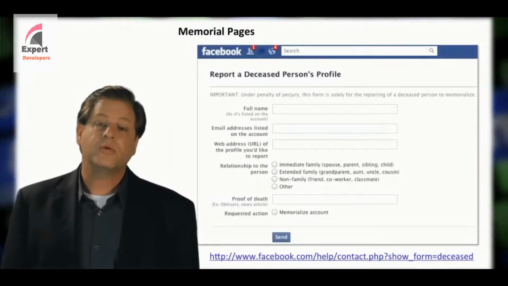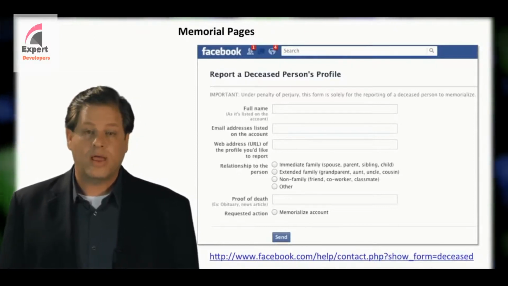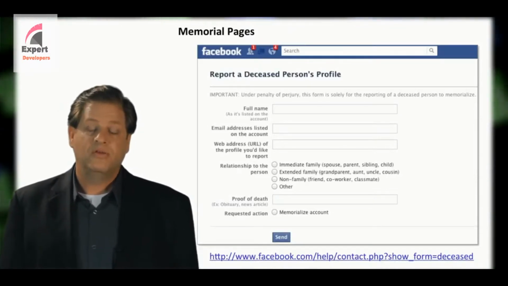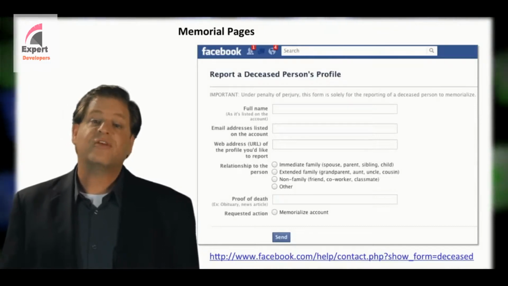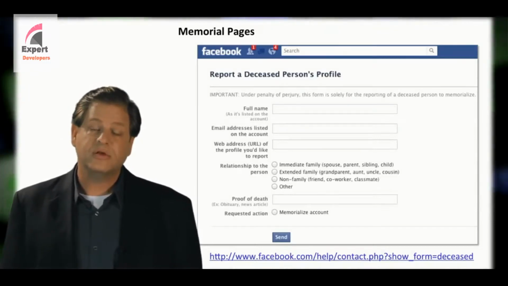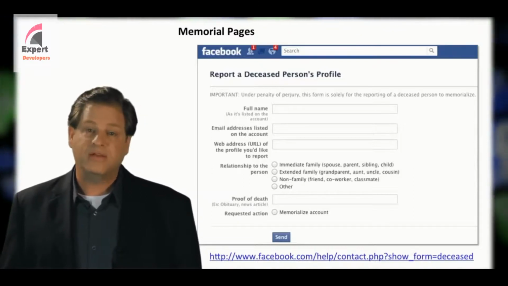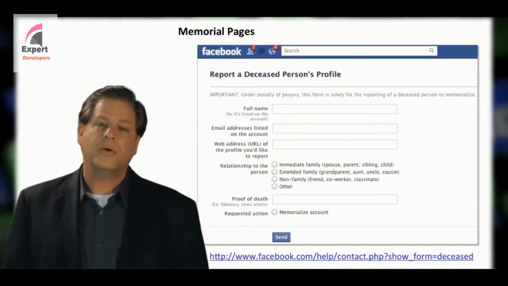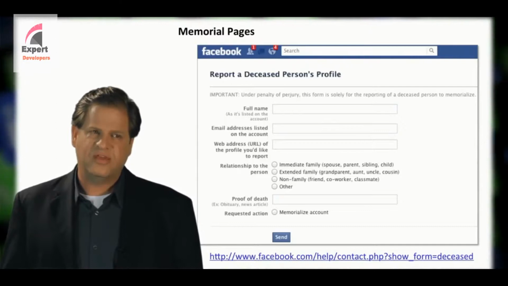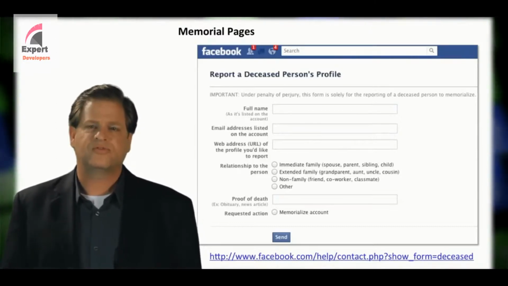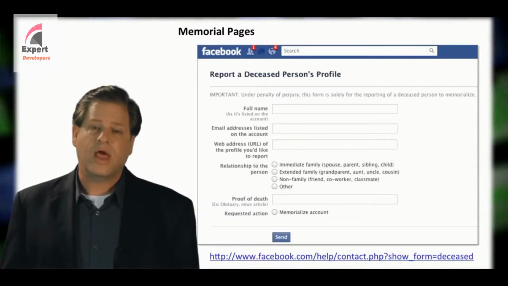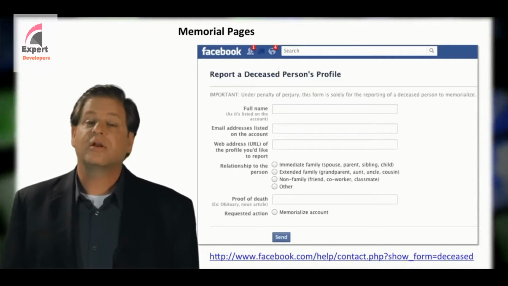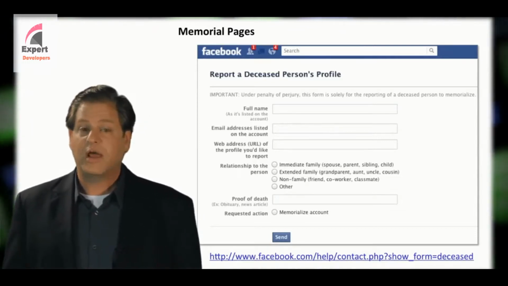So Facebook has been around long enough that members are starting to pass away. Someone will be an avid Facebook user and they'll pass away. And this actually happened to a good friend of mine whose ex-husband passed away. He had moved to Brazil, and he has a son who's 18, 19 years old. He was in college. And these posts in Portuguese started to go up on the page. He doesn't speak Portuguese, but they seemed as though they were mourning type posts. And so my friend had to drive up to his campus in the middle of the night and try to get to him and tell him that his father had unexpectedly passed away before he found out on Facebook.